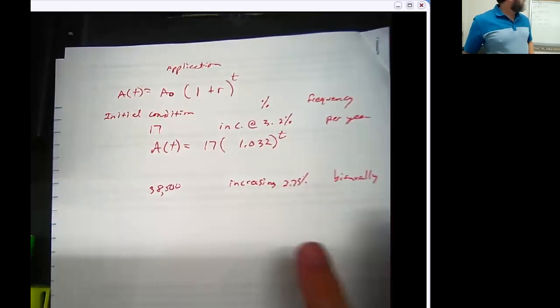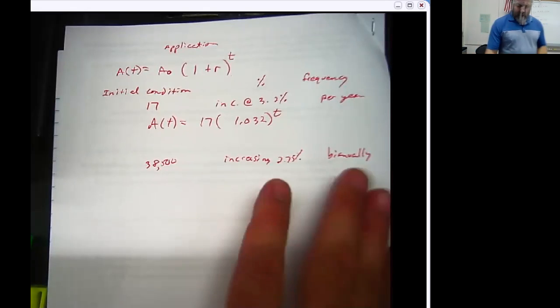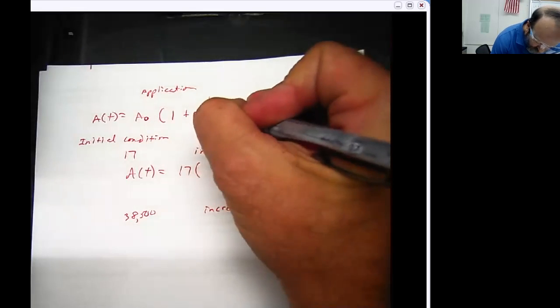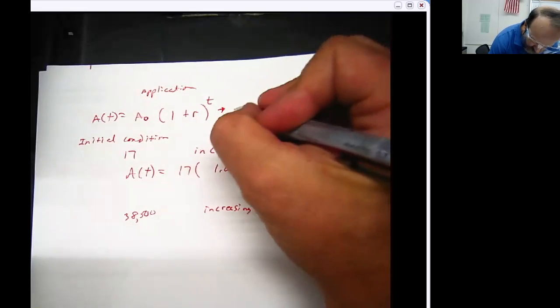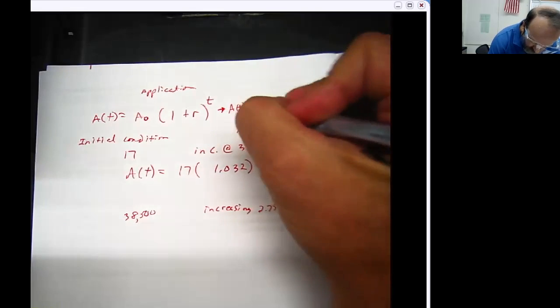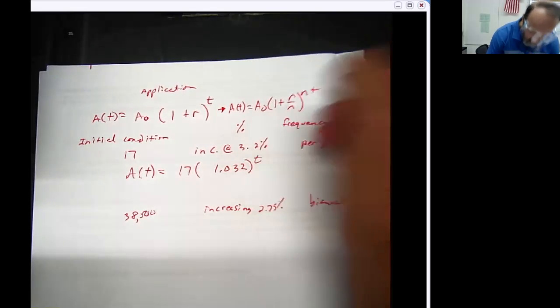Now that just changed the whole story a little bit, because I'm not saying it's happening once a year, I'm saying it's happening twice a year. Well, I need to go ahead and add a little bit to my story, because sometimes when it doesn't just happen once, we change the formula ever so slightly. You go like this: it's 1 plus r over n to the nt power.